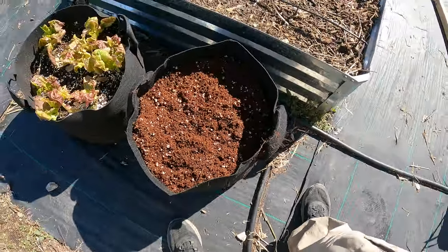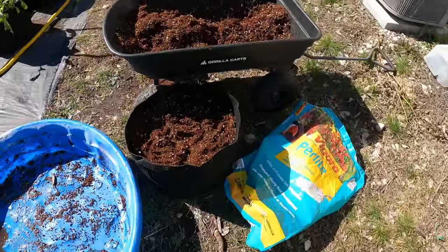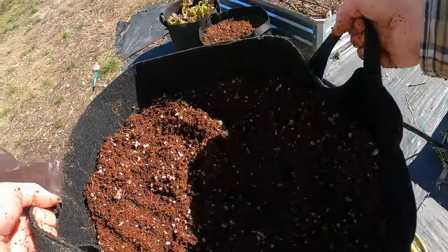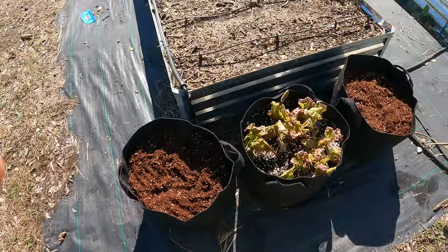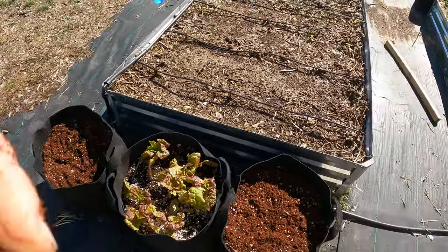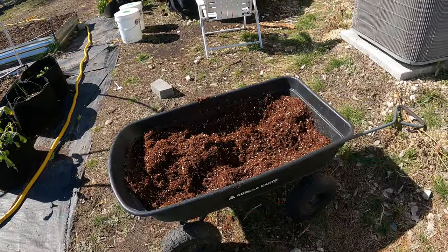So I'm going to move these over here — there's a good spot for them. They're quite heavy because they're filled with water. Normally I would water all this in, but I don't think it's necessary right now since that's really wet coconut coir. I'll probably have to water them tomorrow though. I'm going to plant the last one probably tomorrow — I'll let it sit. It'll be fine.